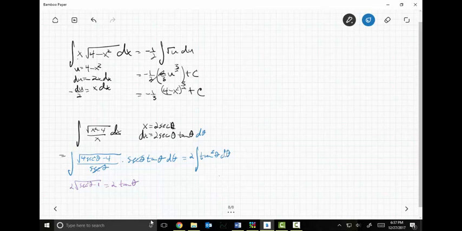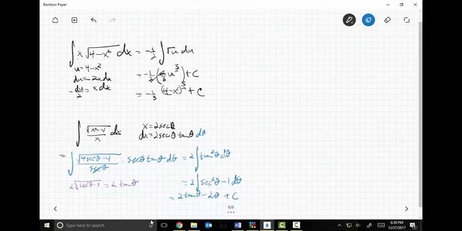Let's try that again. I'm going to do one more trick because I don't want to take the antiderivative of tan squared. The derivative of tan is secant squared. The derivative of secant is secant theta tan theta. But I do know that this becomes 2 times the integral of secant squared theta minus 1 d theta. That's where I want to be. What a moron. This turns into 2 tan theta minus 2 theta plus c. Isn't that nice?